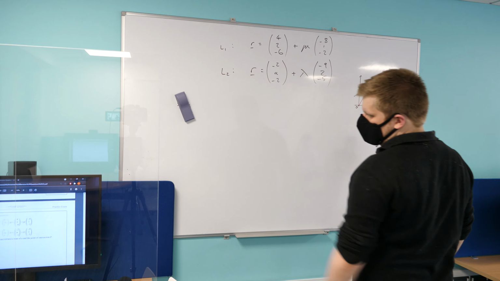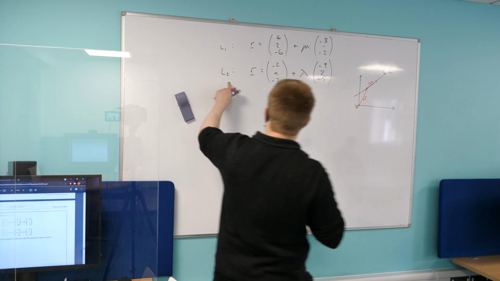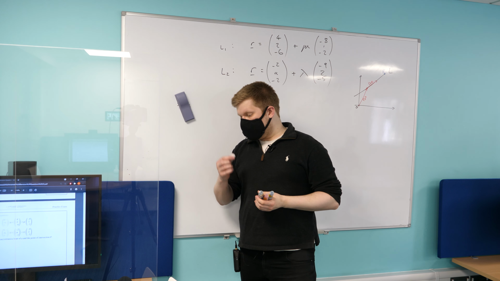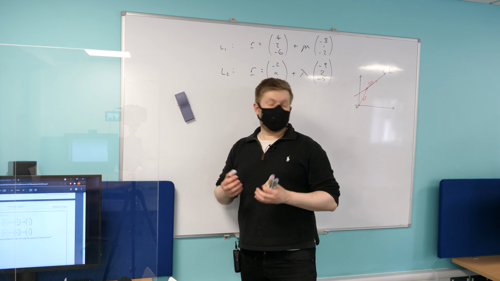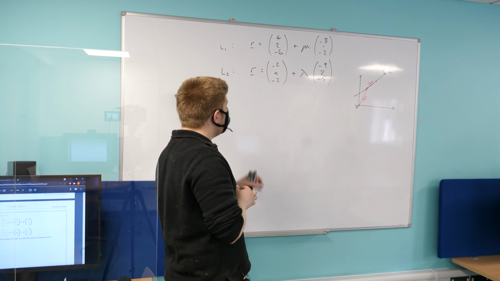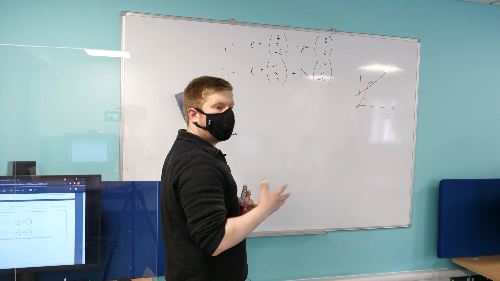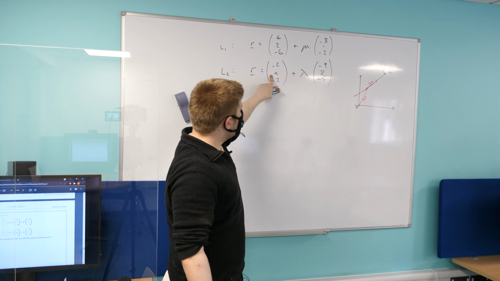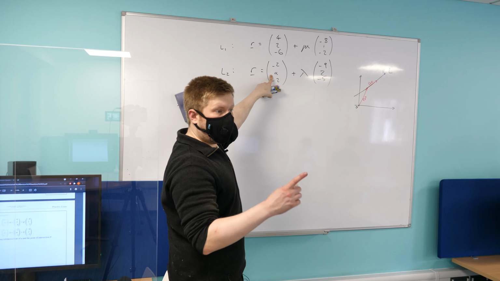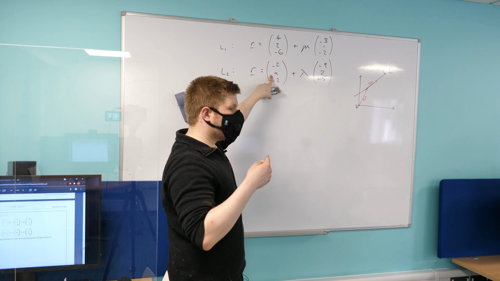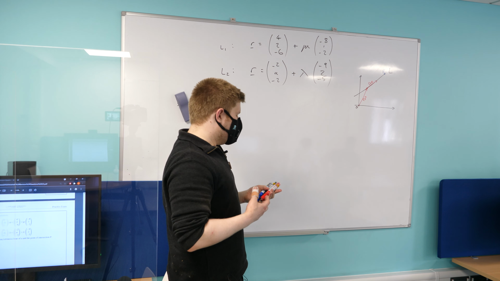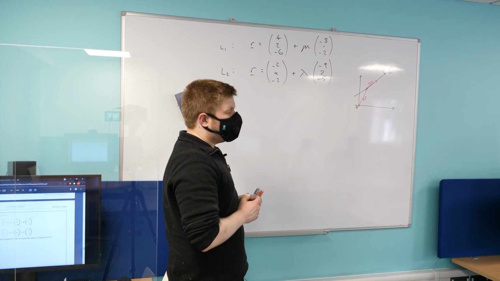Okay, so the questioner says, given that these 2 lines intersect, they cross each other, can you find the value of a and the point of intersection? In other words, I'm telling you that these 2 lines intersect at some point. I'm going to call that point P. Clearly, I've got some unknown in the second vector equation of my line. First of all, I need to find out what that value of a is. Second, once I've got that, I should be able to find that point of intersection. So any ideas for how we could go about doing this one?